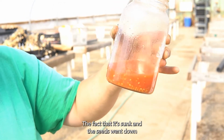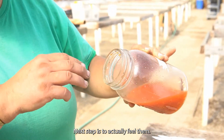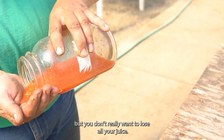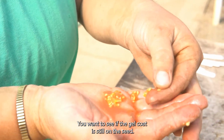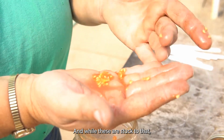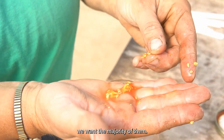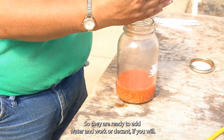The fact that it's sunk and the seeds went down, next step is to actually feel them and get a little bit of them in your hand. But you don't really want to lose all your juice, but you want to see if the gel coat is still on the seed. And while these are stuck to that, there is no gel coat actually left on these seeds. These seeds are pretty much gel coat free, and that's where we want the majority of them. So they are ready to add water and work, or decant, if you will.